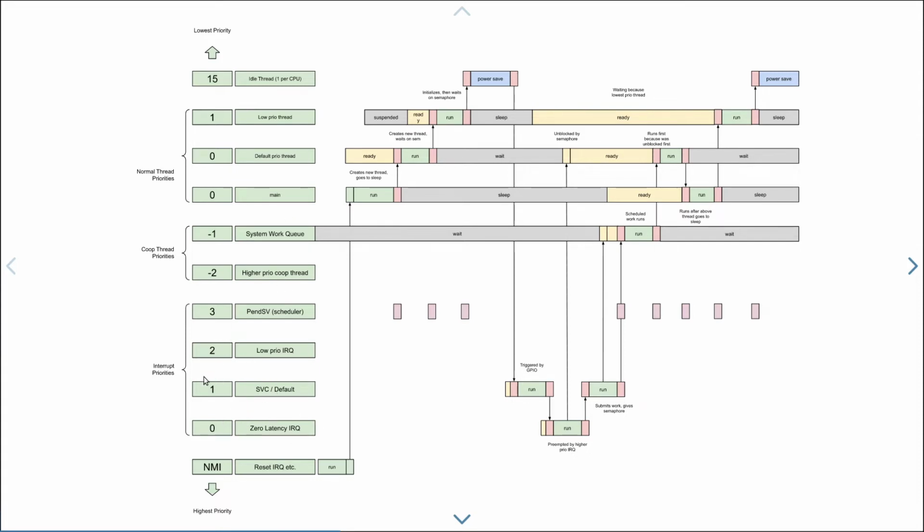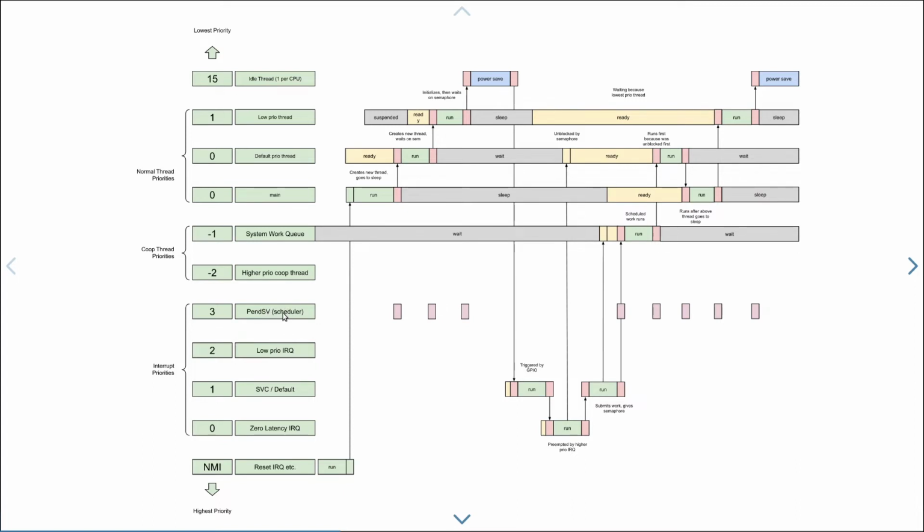Then above that, we have our normal IRQ priorities. So we have the SVC interrupt, which is basically the higher priority, and then we move to lower priority IRQs, and the lowest priority interrupt handler would be the PendSV handler, which handles the actual context switch. It's interesting to note here that all of the higher priority interrupts can interrupt the lower priority interrupts. And of course, if there is a spin lock held, then you can disable interrupts so that they don't interfere with the lower priority interrupts.